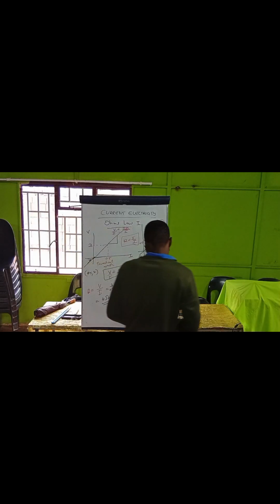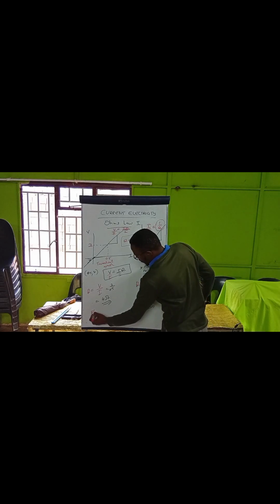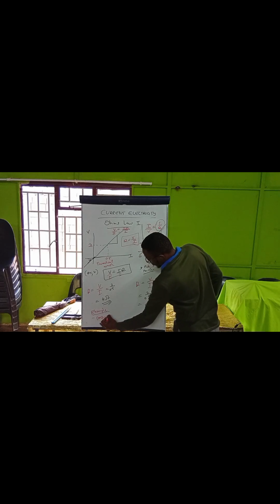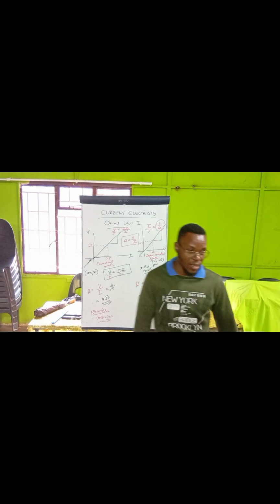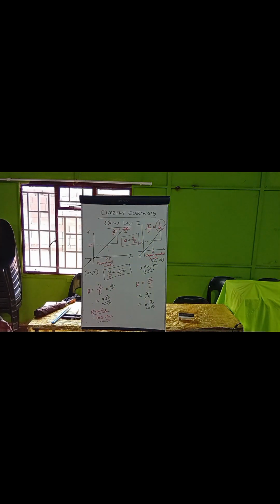Now, of course, a simple example, I think I have already highlighted one example of an ohmic conductor, is constantan, which is the best material. It has a constant electrical conductivity or a constant resistance. So it's an efficient material. It's an alloy that is normally used in many electrical conductors.